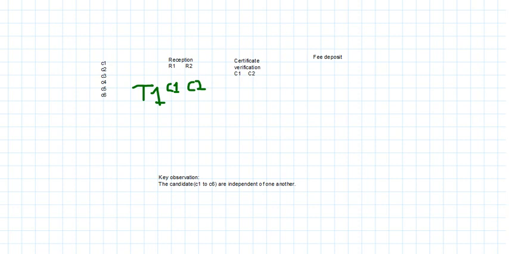Now at clock cycle T2, what will happen? Both the candidates C1 and C2 will be handed over to the certificate verification desk together. So candidate C1 will be assigned to certificate verification person C1 and candidate C2 will be assigned to certificate verification person C2. One thing you should take care of is that this C1 and this C1 are different actually. This C1 is a certificate verification person and this C1 is a candidate.